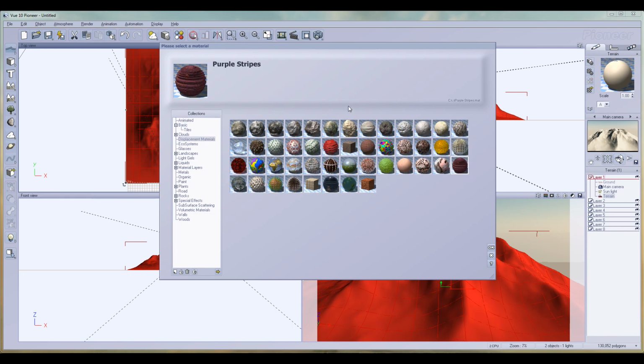And when you start working with your materials, you'll notice you create new ones. You can save them in your own library, and you can create your own extensive library of materials. And of course, anytime you can go to the Cornucopia and look for some. In time, you create a very extensive library.